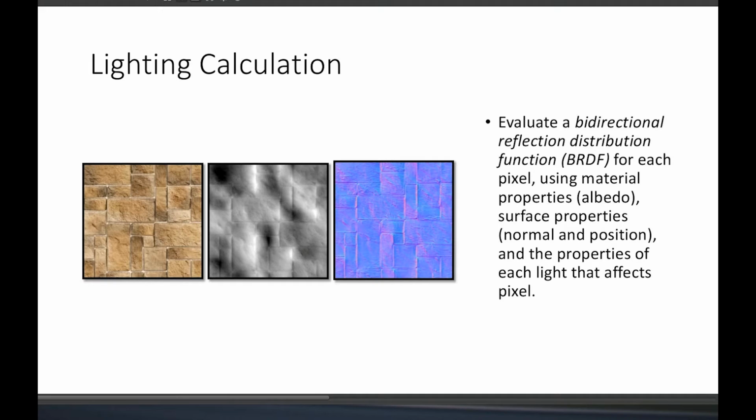Some surface properties could be the normals and the position. This texture stores a normal vector that is used for a technique called normal mapping.